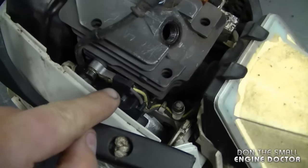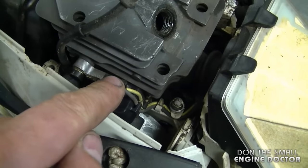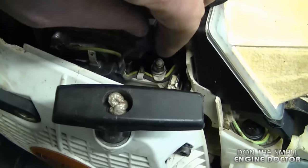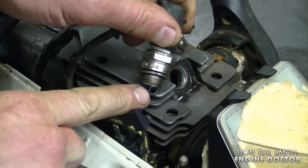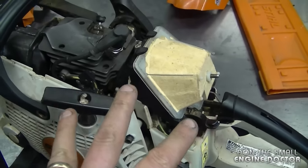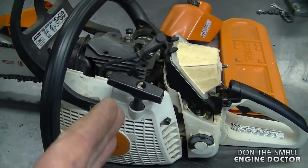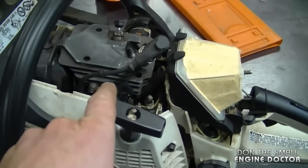Once the cover is off you can see the ignition module right here. The positive wire I was talking about earlier is this one right here. If you disconnect this wire it isolates the coil totally separate from the electrical system on the chainsaw. I'm going to pull the wire out and check for spark again. As you can see there is no spark here. So by doing this simple test I know for sure that it's a problem with the ignition module and not the electrical system. When you check for spark with this wire connected, always make sure the switch is in the on position. Another simple thing you could do before replacing an ignition module is try to re-gap it; however today I won't bother because I'm 100% sure the ignition coil is the problem.